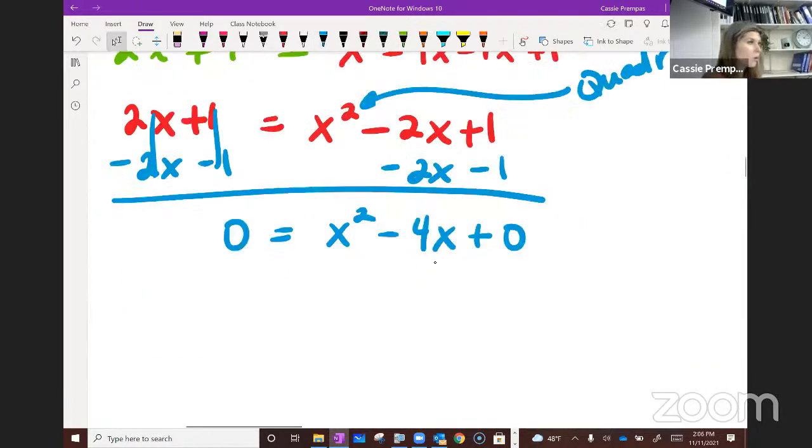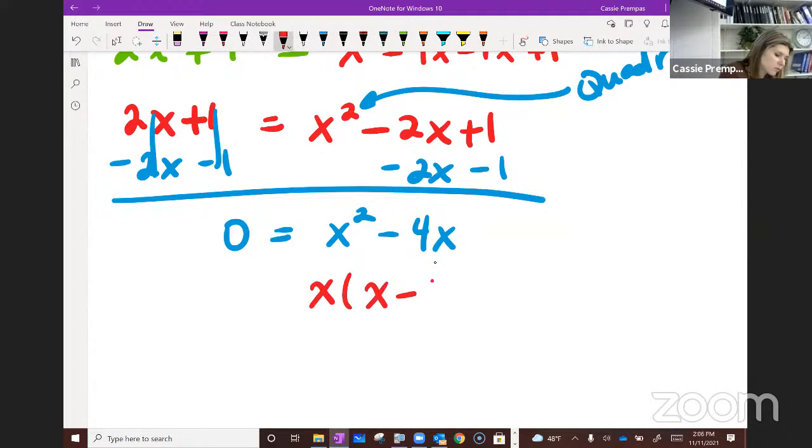If you were going to use the quadratic formula, you would want to make sure that you notice that the constant is 0. You actually don't have to use the quadratic formula here. You could, but there's something even easier. Caroline? There's a GCF here. Class, do you see it? What is the GCF? X. So if we take out the x, then we would be left with x minus 4.